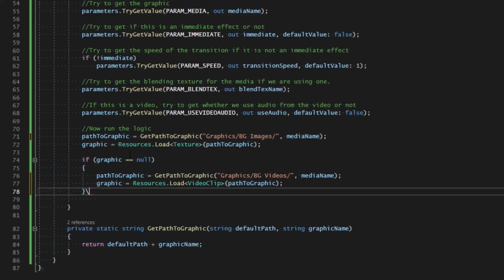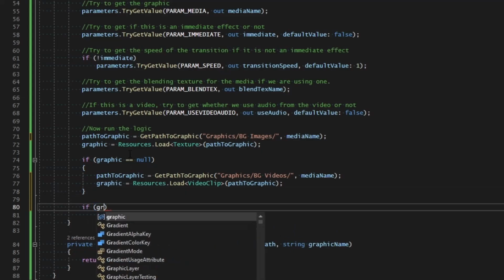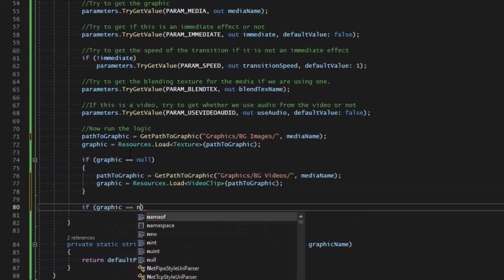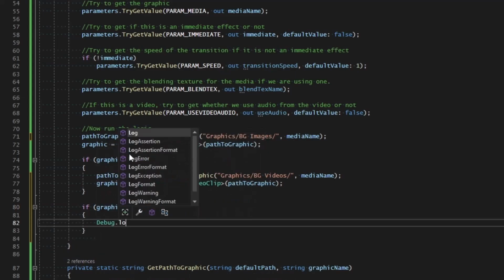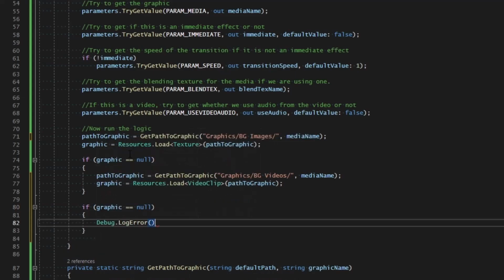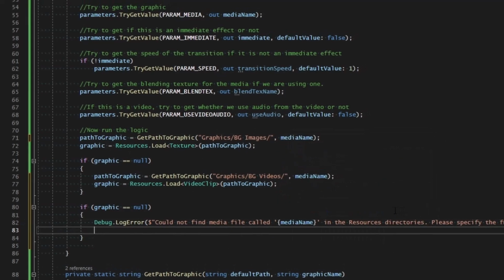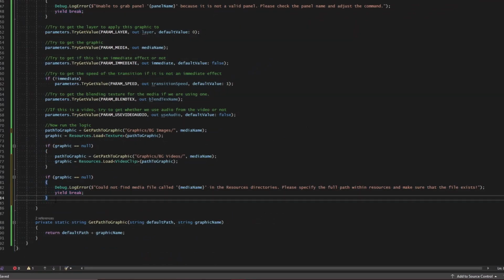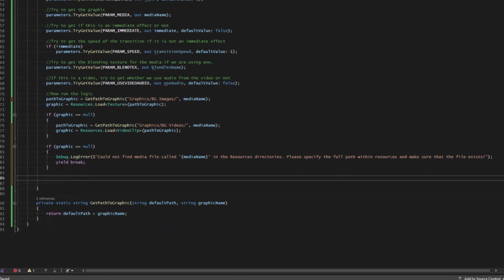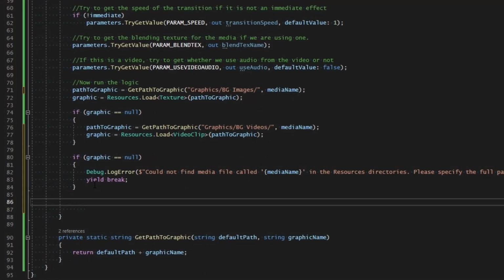So if our graphic is still null, then we know we didn't find anything. So we'll go ahead and log ourselves a warning or an error, and just let ourselves know that it did not work. And if that does not work, we're going to, of course, yield and break to exit out of our coroutine. That's if we don't have a graphic. If we do, then we can go ahead and proceed on to actually make this appear on the screen.